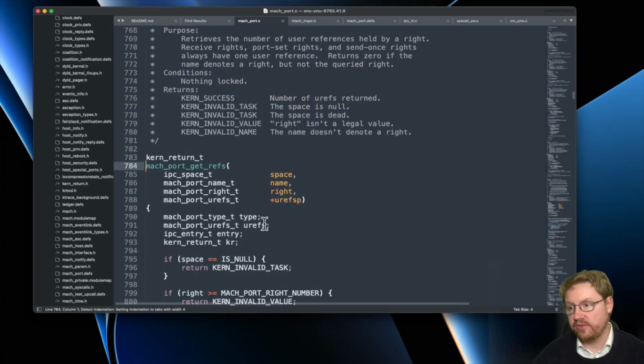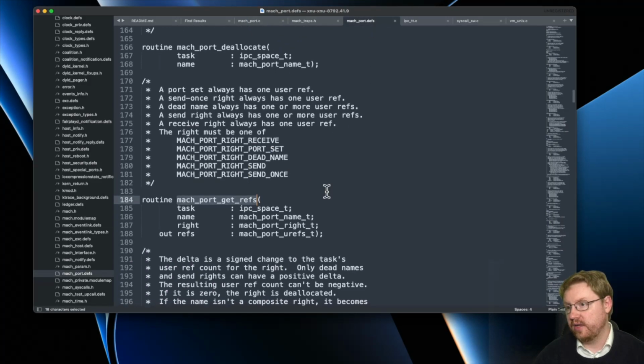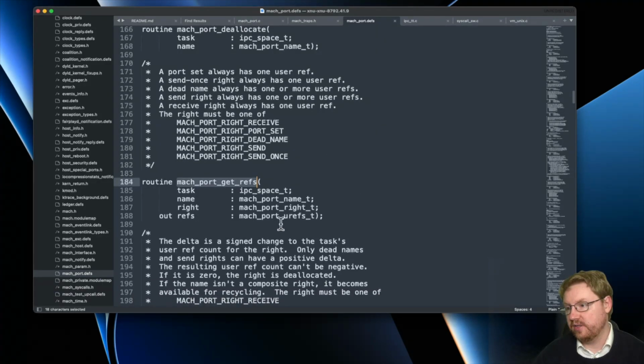And this is now the C-level implementation of this Mach API. When you look at the parameters, you will see the space, name, right, and the user reference. And when you look at this here, you see the same thing: space, name, right, and the urefs as an out variable. All of this is defined in the defs.